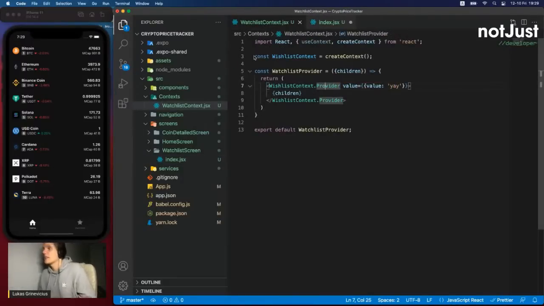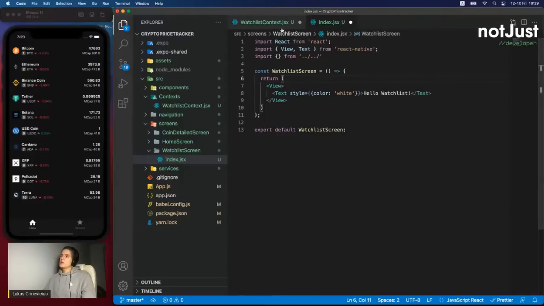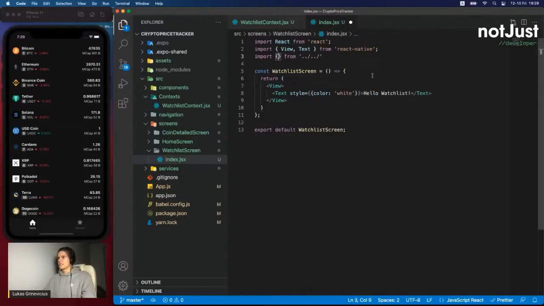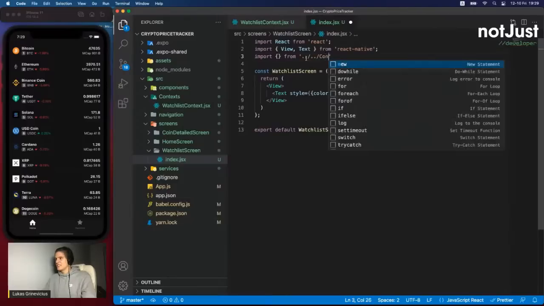First of all, export this, because we will have to import this WishlistContext everywhere. Actually, we won't need it because I'll show you a better way of doing it, but stay with me for now. Okay, what's the path to it? I think it's this, and then contexts.